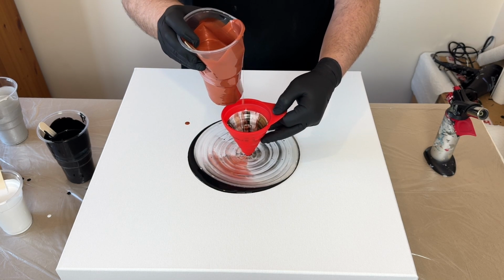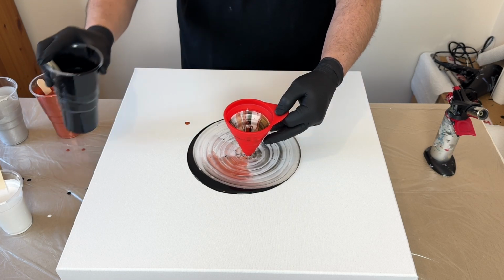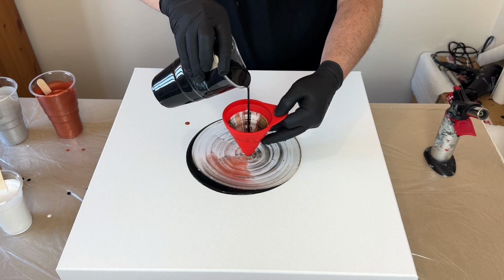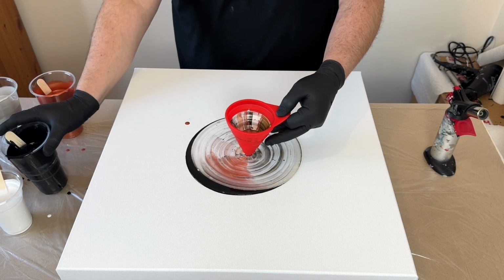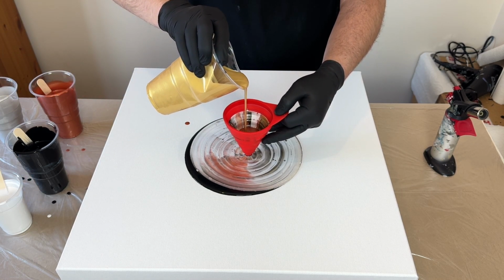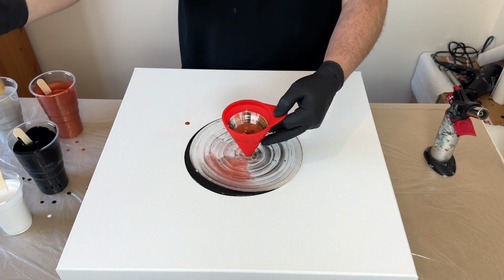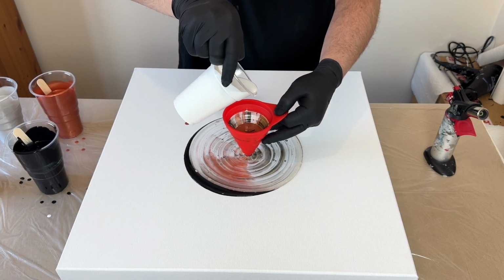I'm going to repeat this process and I'm going to add more paint in the funnel, again taking one metallic at a time, adding a little bit of black or white and then another metallic to increase the volume of paint that I have on my canvas. So I'm just going to layer up the funnel again, and then we go through that same motion of releasing that paint by lifting the funnel up and down on the canvas.